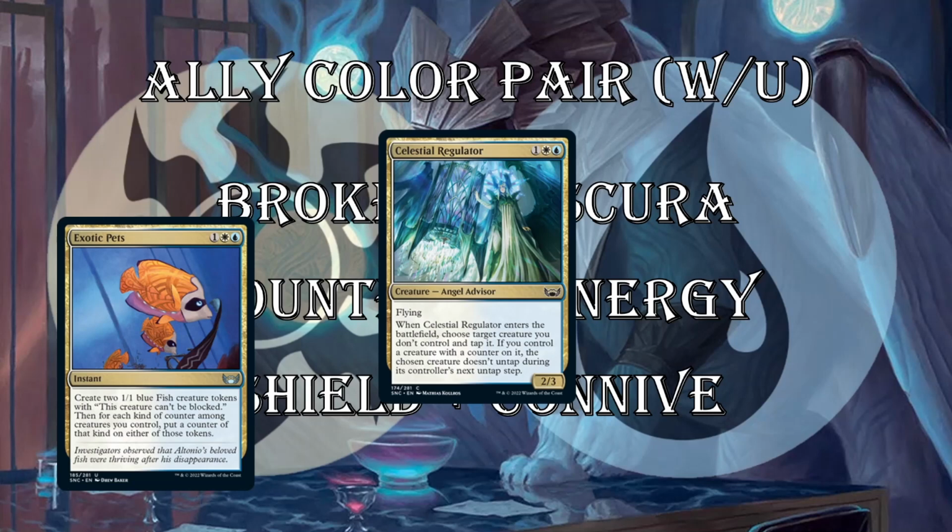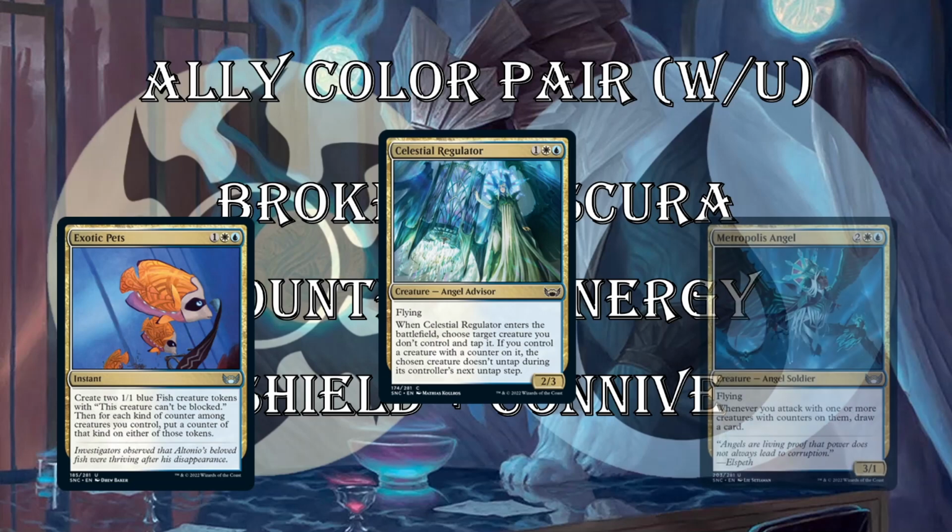But Exotic Pets, 3 mana, instant speed, make 2 unblockable fish tokens, and for each kind of counter among creatures you control, put a counter of that kind on one of those tokens. So if you have a shield counter, one of your fish gets a shield. If you have a +1/+1 counter from Connive, you get a 2/2 unblockable and a 1/1. That's a lot of unblockable power on the board that your opponent has to deal with. Really, really good.